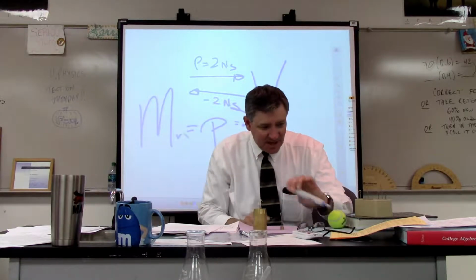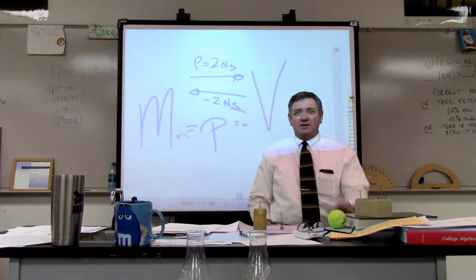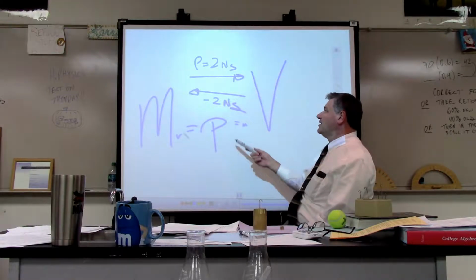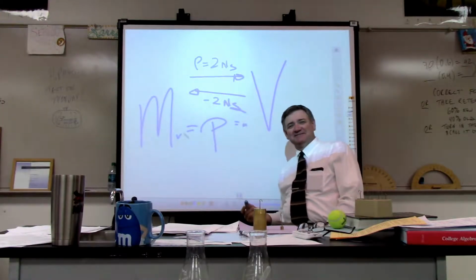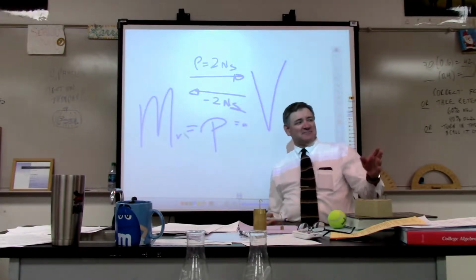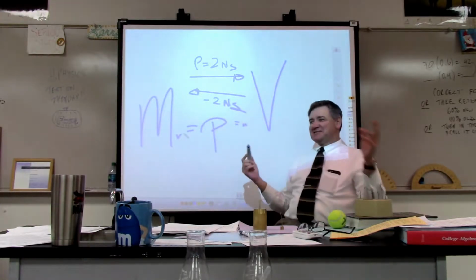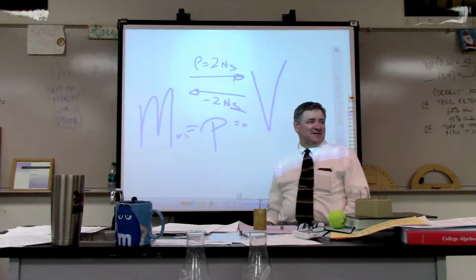Now, the test in 8 days is not going to be 40 questions of going, oh, here's the momentum, here's the mass, what's the velocity? Or here's the mass, here's the velocity, what's the momentum? Can we get a test like that? Since we had a test like the one we just had?